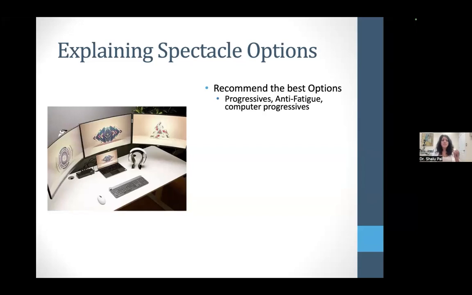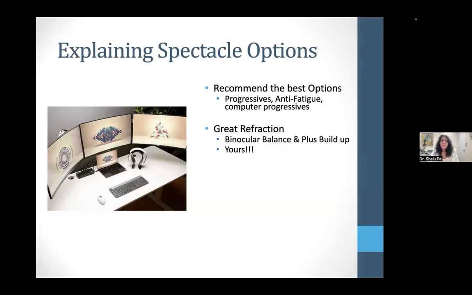You want to just give them the best, because that leaves you unbiased. You want to come off as, I'm hearing you, and based on what you've told me in my discovery, I'm going to give you the best possible options. And then you're going to do a great refraction, and your refraction is the best refraction, not somebody else's, it's yours.